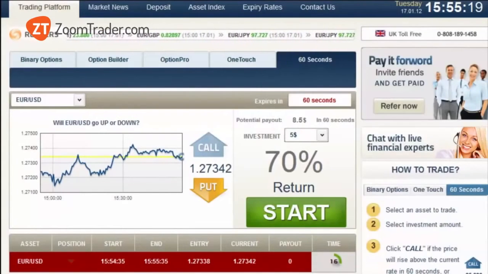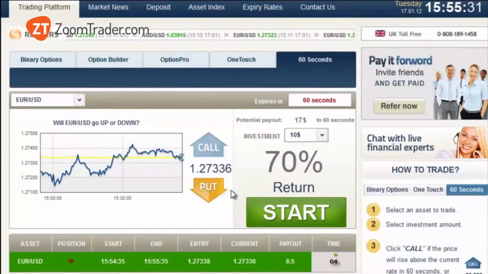So, we're going to count down now to the last 15 seconds. It doesn't look like I'm going to win the trade, so I'm actually going to get the $10 investment ready just to be on the safe side. Okay, so if I go here and put down $10, I want to be ready to hit start. Oh no, there we go, look, it's gone green. Looks like I'm actually going to win this trade. Okay, so that's step 2 complete.